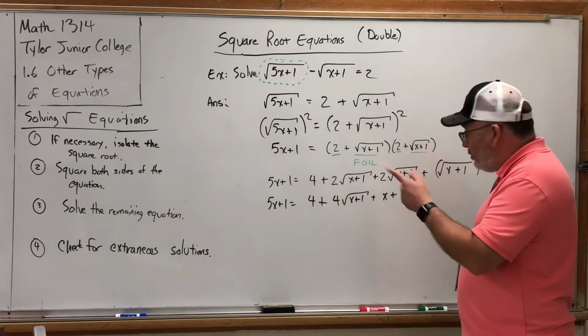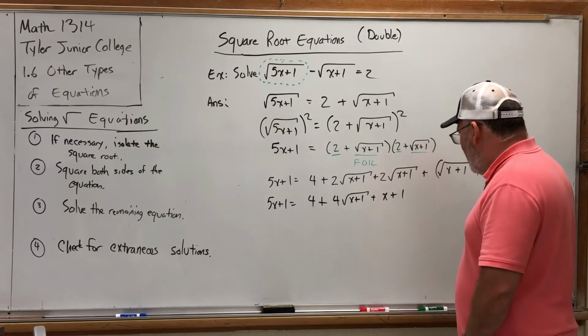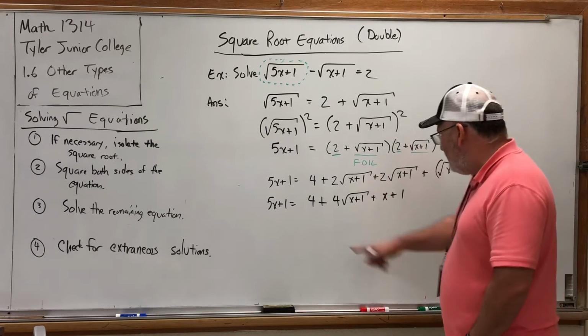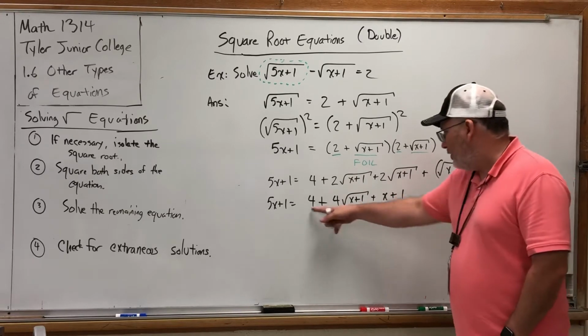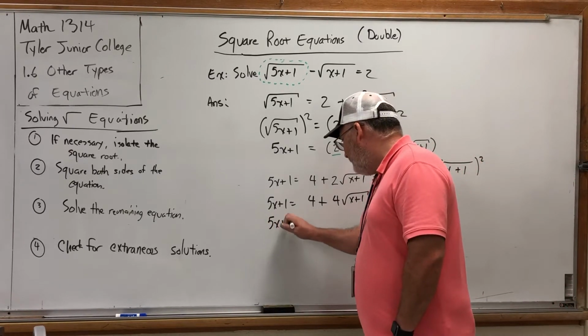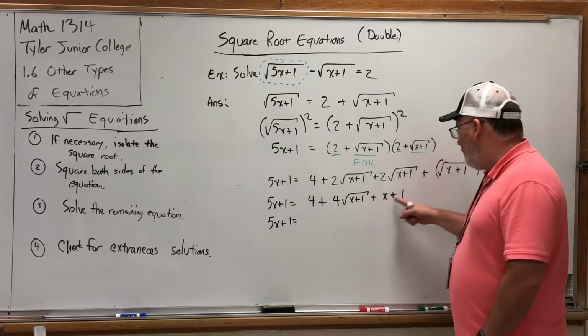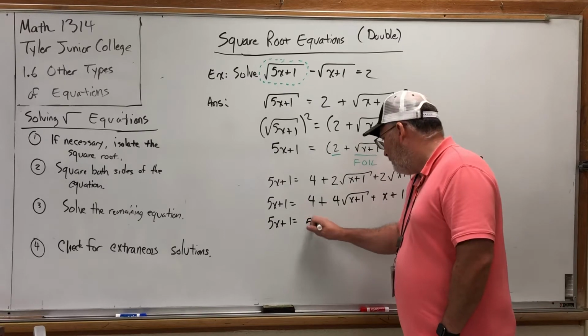So we're going to start over on this. We need to start by isolating the square root. Let's start by combining this 4 and this 1. There's a multitude of things you could do next, but I don't like uncombined like terms. So if we combine the 4 and the 1, we get a 5.